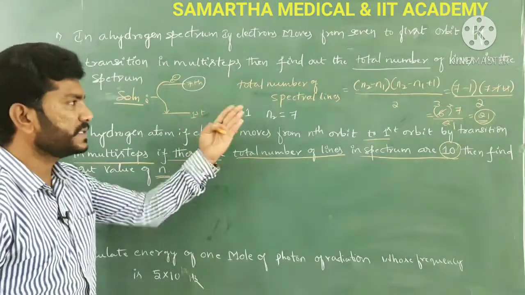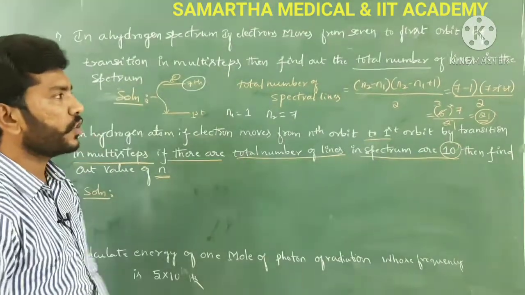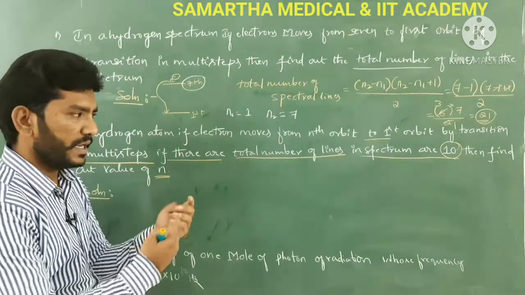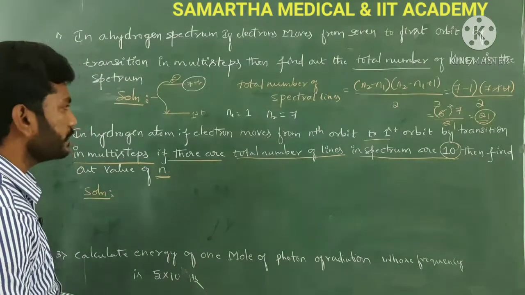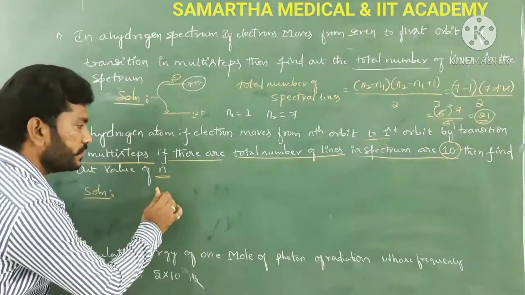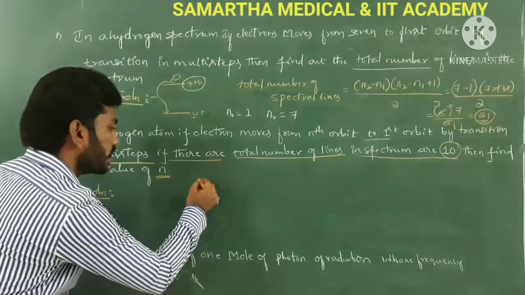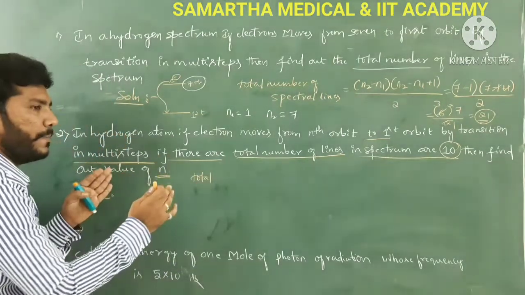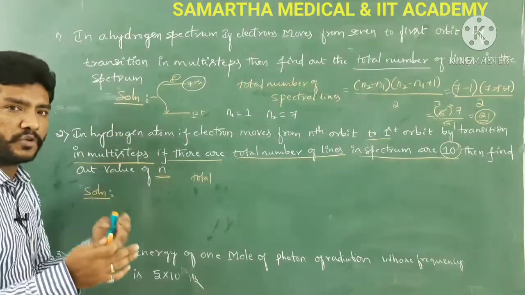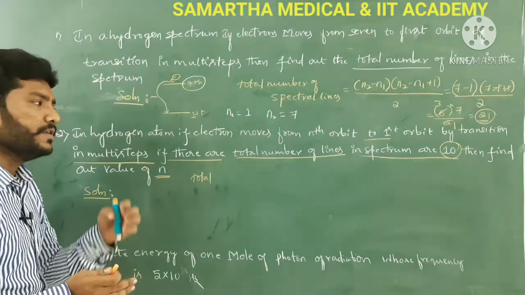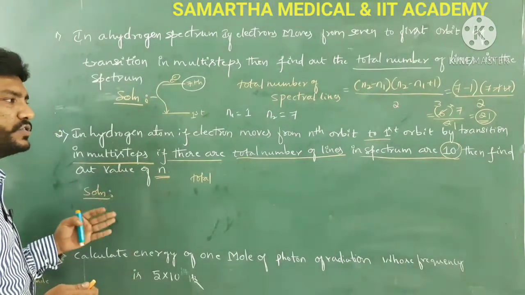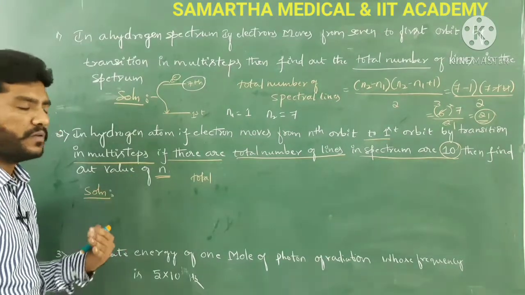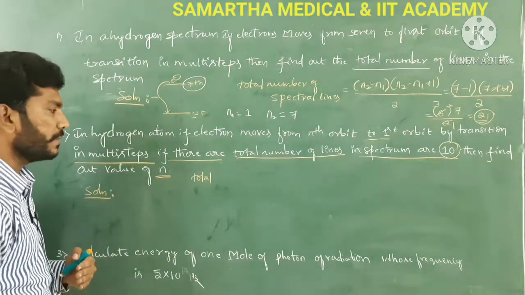So let's use the same formula. In this formula, we are going to find the n value. Let's see how we get the answer for this question. I am going to write this formula again, guys. The same formula, but the asking of the question is different, so based on the question, we have to go with this particular manner of simplification.